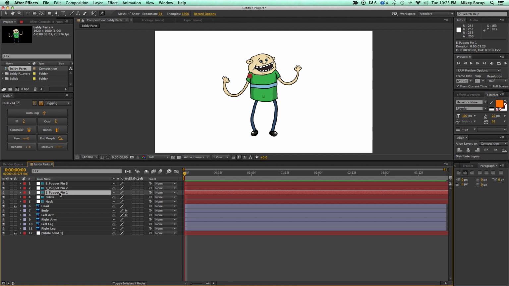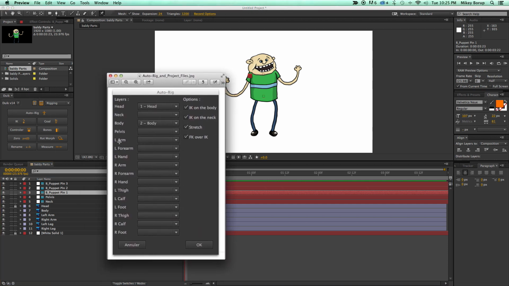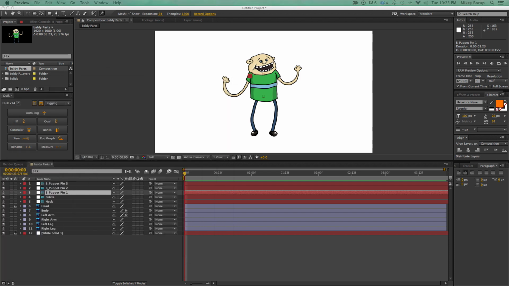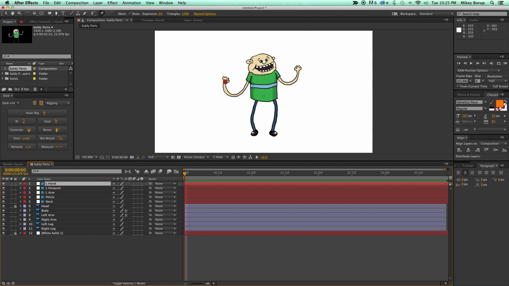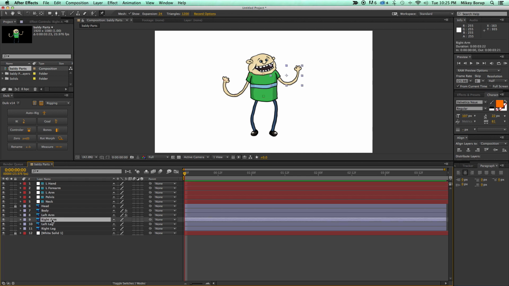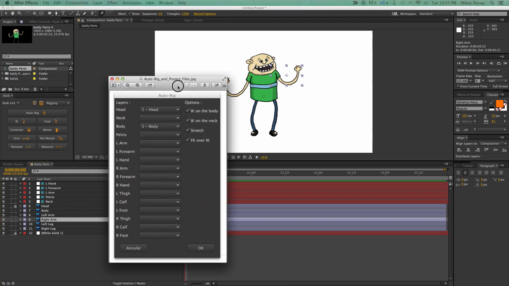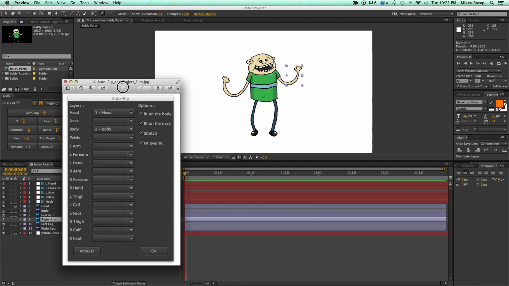So this one is going to be, if we look here, just called left arm, then left forearm, and then left hand. So let's label these. And labeling these is going to make it so much easier in the end. So that's left arm. Let's go to the right arm. And I'm just going to continue through doing this, making sure I label everything the same. I'm probably going to speed through this just so that it doesn't take forever.